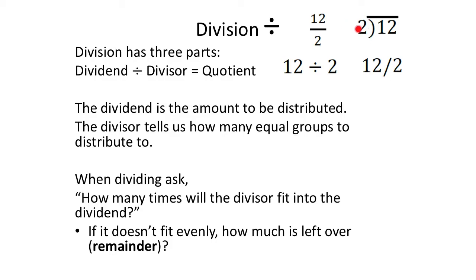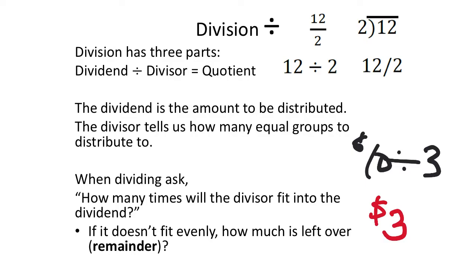Like up here, we know 2 goes into 12 evenly. And if you don't know that, we will shortly. But if it doesn't go into a value evenly, that's okay. You're just going to have something left over in the end. It's like money. Let's say you took $10 and divided it amongst 3 people. If you only have $1 bills, each person would get $3, and I'm not doing the math here, I'm just using the example. Each person gets $3, but then you'd have, as a remainder or leftover, $1. What you do with that $1 is up to you, but mathematically, we would just say the quotient is 3 with a remainder of 1.